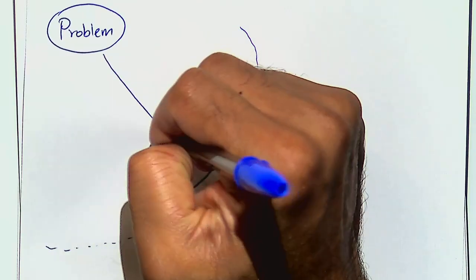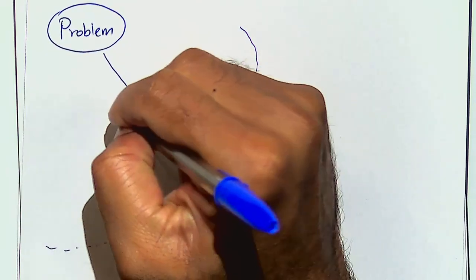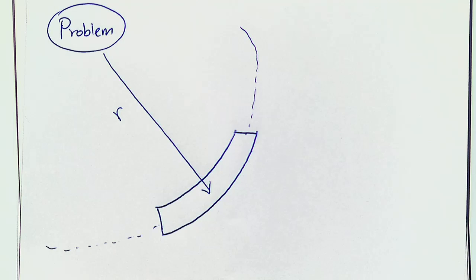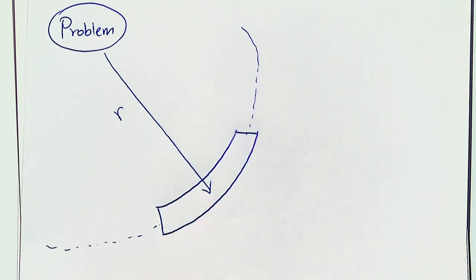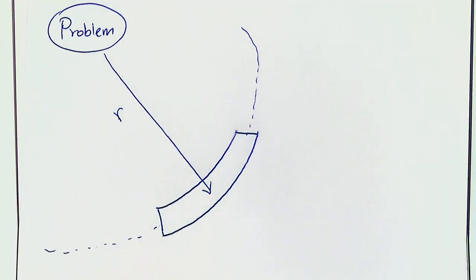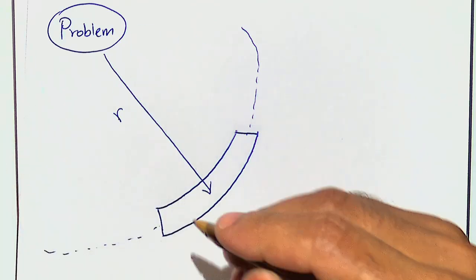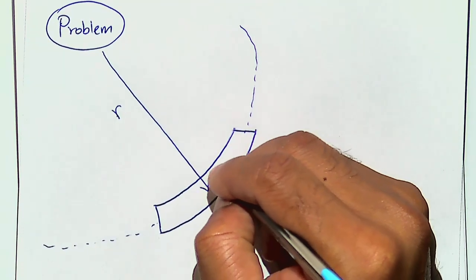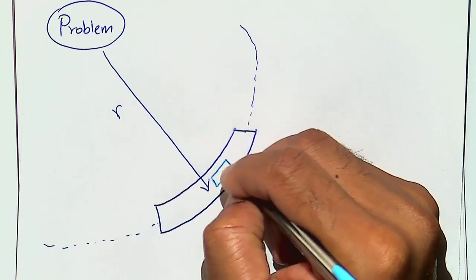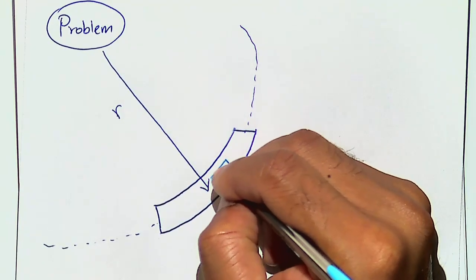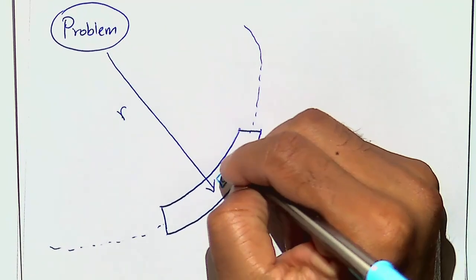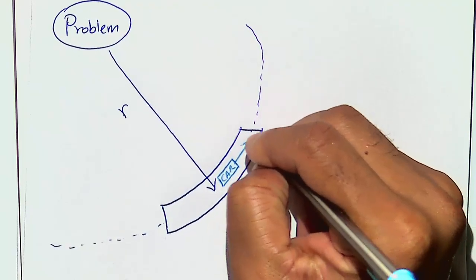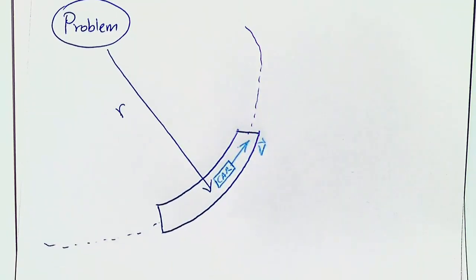So you can still have a radius of curvature to this. This segment has a certain radius because it is essentially part of a giant circle. And what we want to do is consider a car that is traveling on this road, and the car itself has some velocity. Okay, that's the bird's eye view.